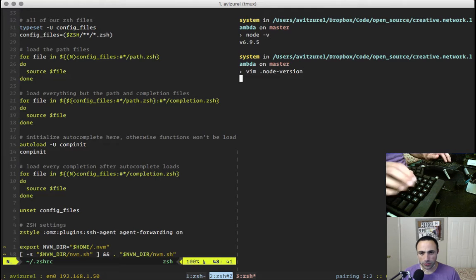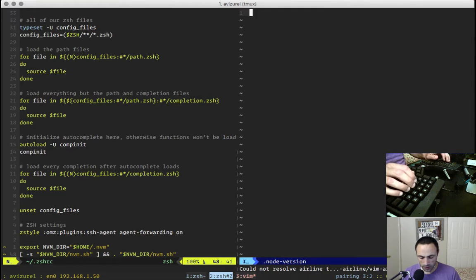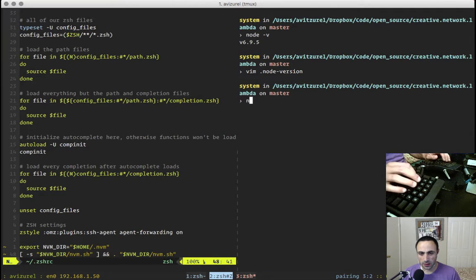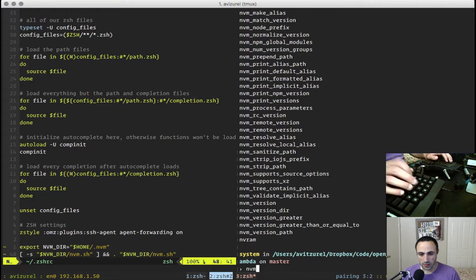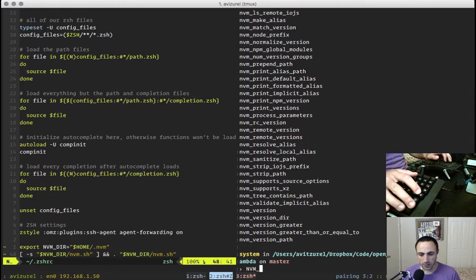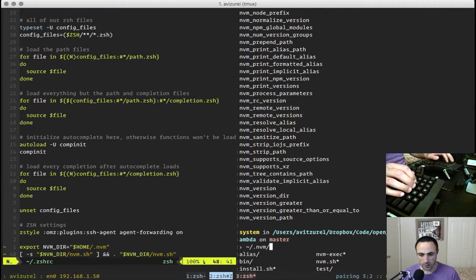So node version. So let's do 6.10. So node -v is still here. NVM. See, I do have NVM here.